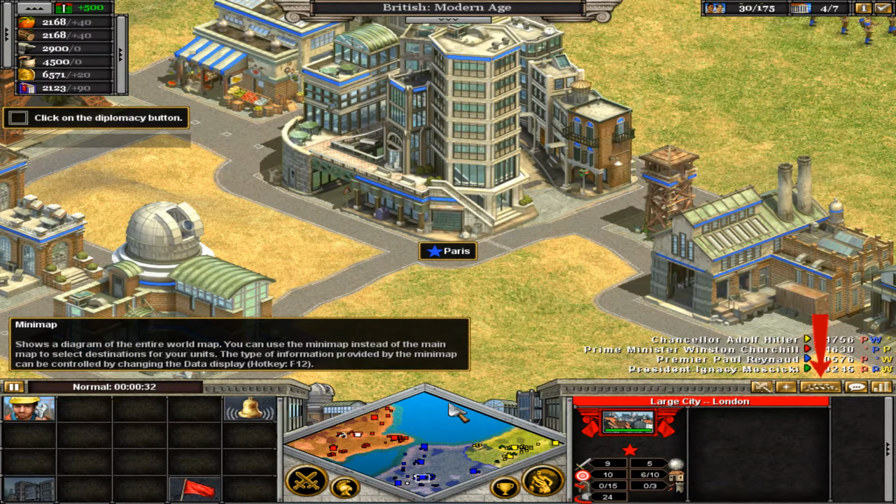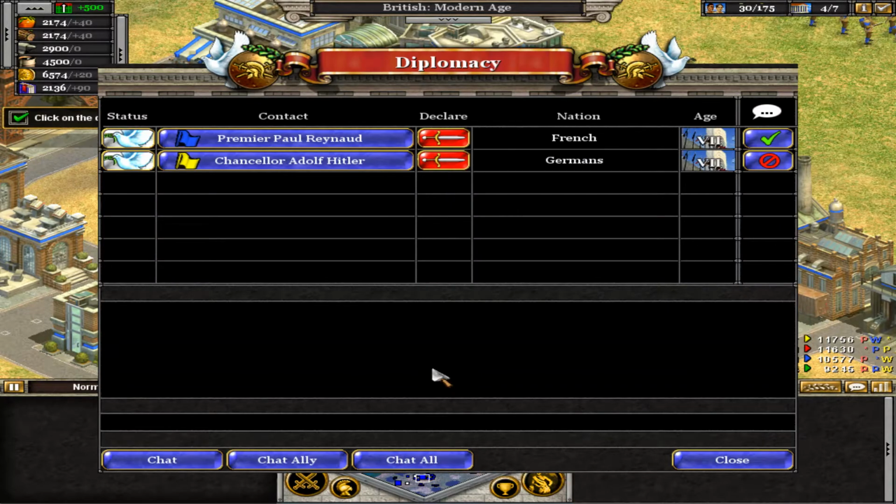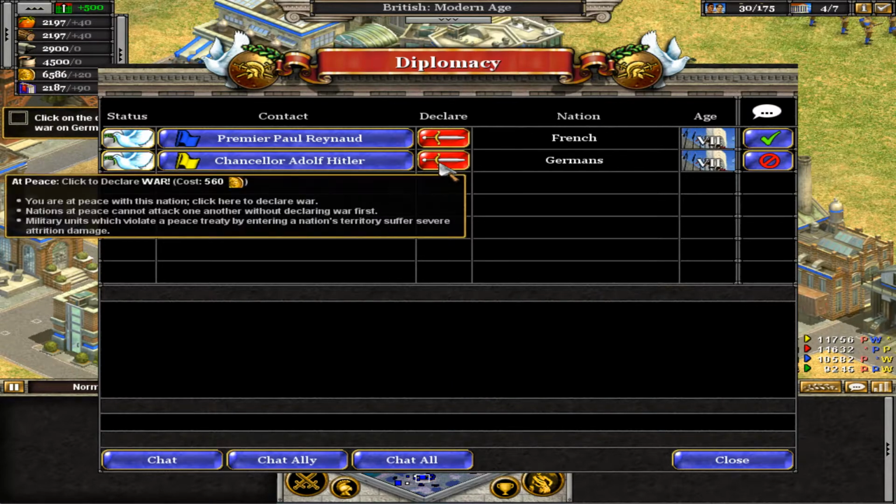Click the diplomacy button in the bottom right corner of the screen. This is the diplomacy window. Each of our neighboring nations has a stance icon that represents our relationship with them. We are at peace with all our neighbors, as shown by the dove icon. Click the dove icon next to Germany to declare war on that nation. It costs wealth to start a war. Go ahead and pay the cost.